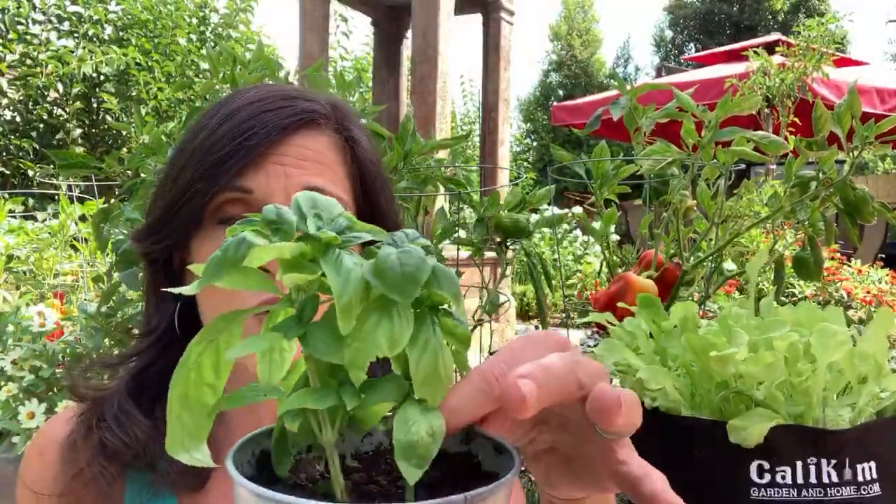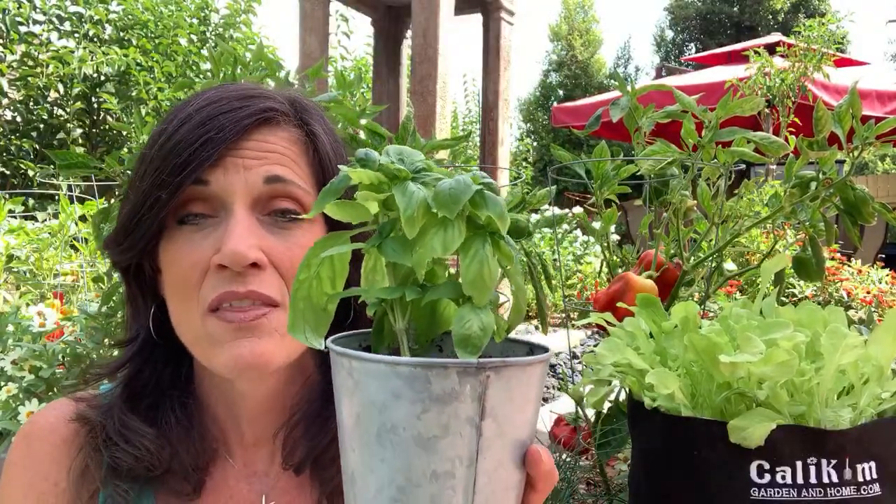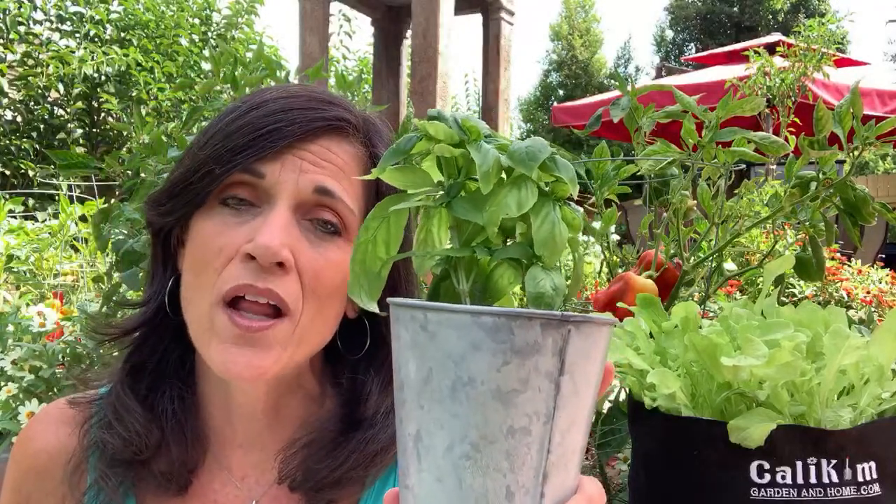Let's jump into one of my favorite crops to grow indoors on the windowsill during the wintertime — and that is basil. Hopefully you were able to catch my video last week on rooting basil. Basil is one of the easiest things you can grow inside. This was rooted from a cutting I took from an outside plant. Go back and watch the video I posted last Friday on how to root basil cuttings simply in water, then plant it in a container and put it right on your kitchen windowsill.